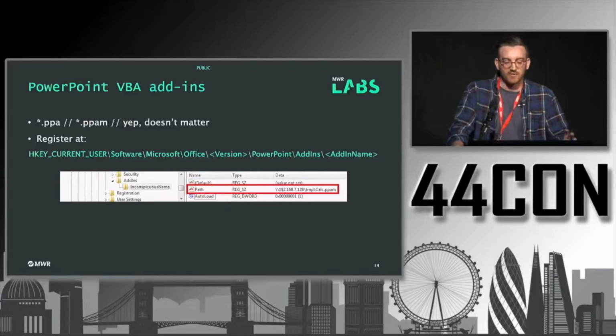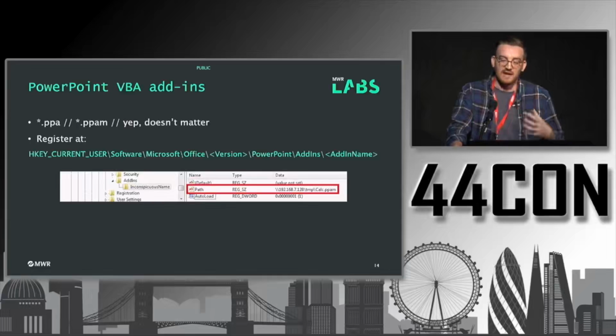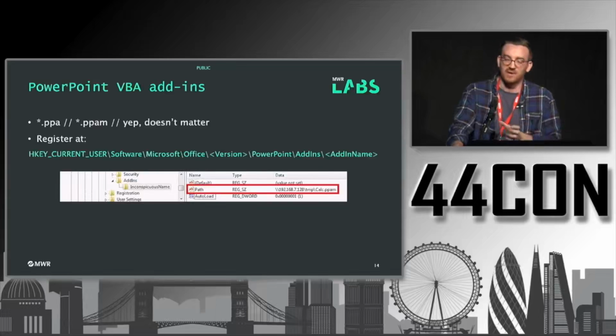Now, you create a registry key, and then there's a couple of properties, and one of those points to the file. So in normal use cases for the path property, you would just give the file name itself, and it would know automatically to go to the startup location for Microsoft PowerPoint. However, it turns out that you can also give UNC paths in the path location. So if you want to load it from a file share, you can.